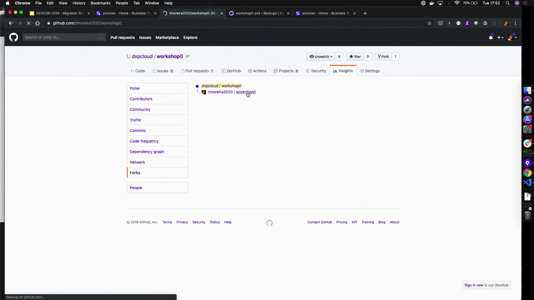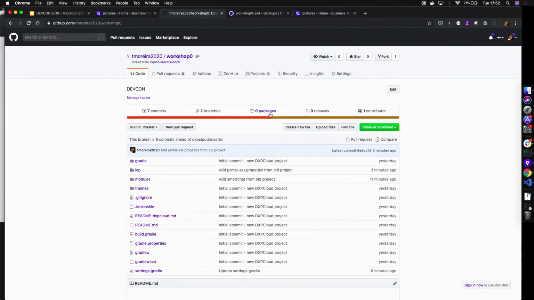And from this fork, the one that I have right here, I can send a pull request to the original repository, right? This is the way that most of the time you contribute to a project. You fork the project, you do your changes, you commit your changes, then you push the changes to your own version of the project and ask the maintainer of the original project to integrate the changes. Okay? This is more Git flow than DXP Cloud. You can use a different flow, like committing directly to the original project, but to make this process simpler, we don't have access to the original repository, actually.